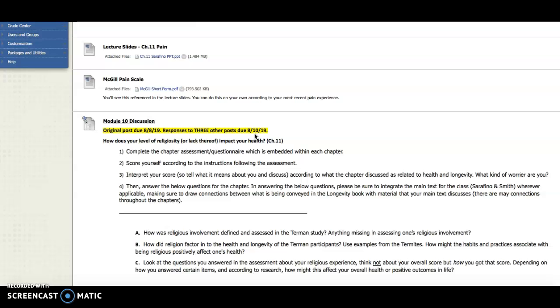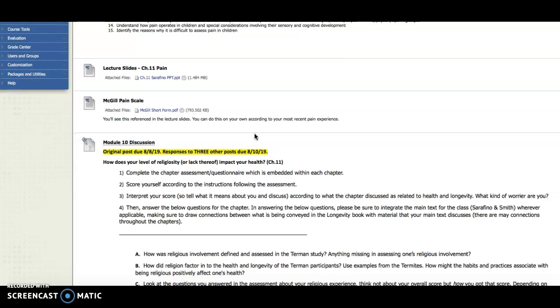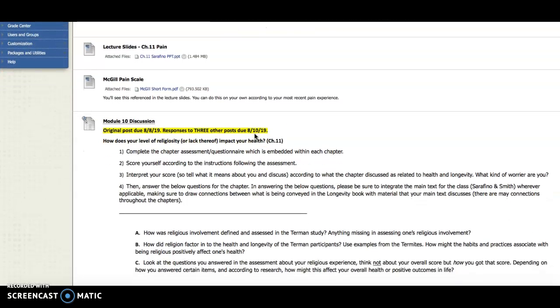Another question that I've gotten from a couple people is, how do I shoot for that 25 out of 25? And really, I would say a lot of you are doing a fantastic job. The more that you can integrate the readings, both from the Serafino and Smith book and from the Longevity Project, the better. Okay, I love to see overlap. I love to see you making connections in the material and bridging concepts, because oftentimes the 2 texts go right along with one another, and they're supposed to. That's sort of how I've designed the class.